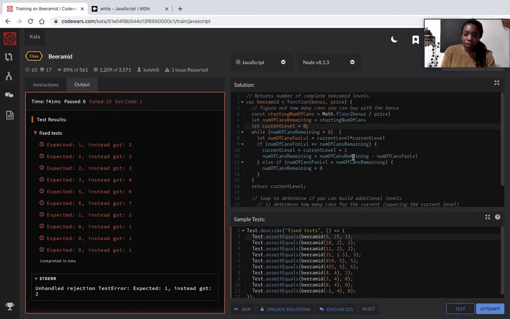I had current level at 0 because you're not guaranteed to make it to the next level. So I think we're being too optimistic with this +1. We need to drill down and say you only increase the current level after.